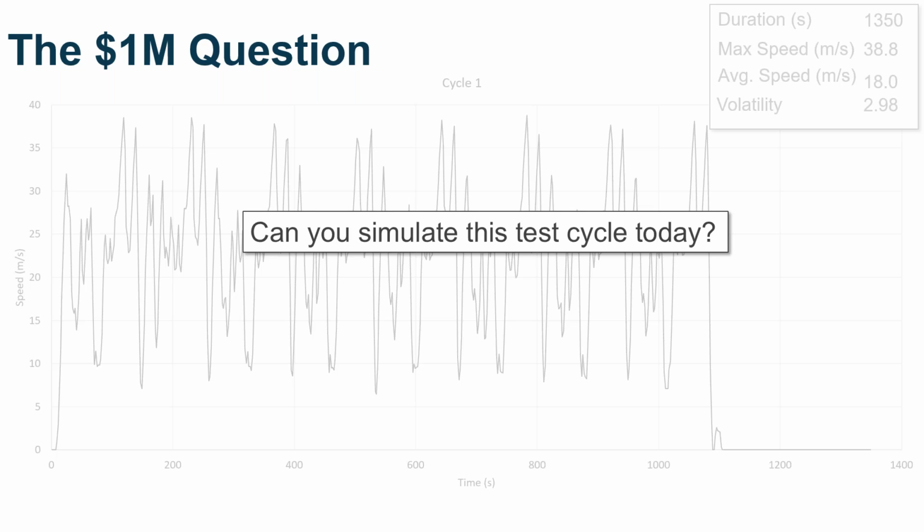Is it predictive enough to be valid in a digital sign-off environment so you can reduce your physical prototypes? And are you using your limited resources to their full potential, whether that be in terms of CAE tools, HPC resources, or engineering know-how? You want to get the most out of all those resources. So think of how we would approach that.